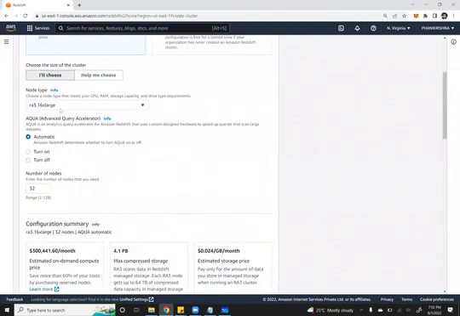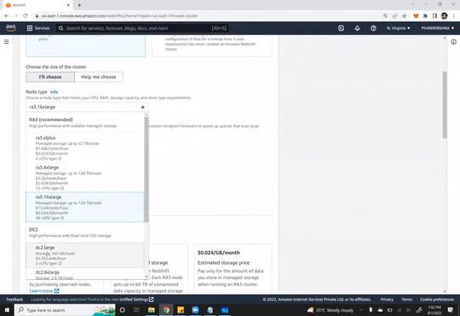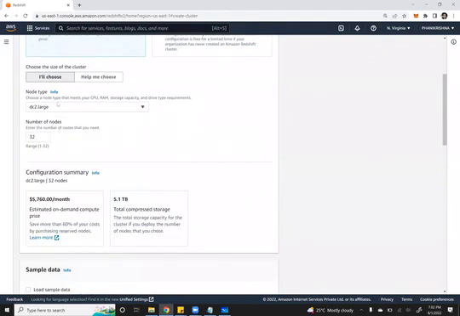And if you go for the smaller one, which is DC2.large, you can go with only one node, which will cost you $180 per month and can support up to 160 GB only. And if you go with 32 times 160, you can get 5.1 terabytes of data, which can cost you around $5,000 for a month.